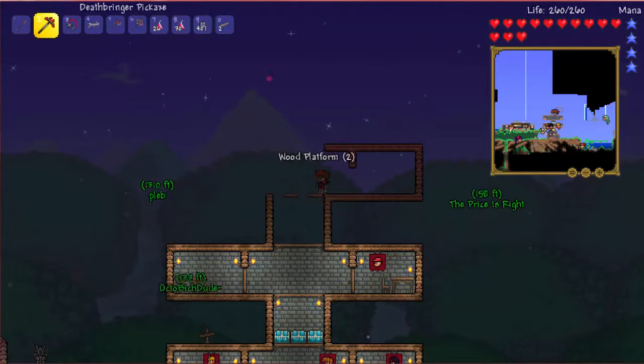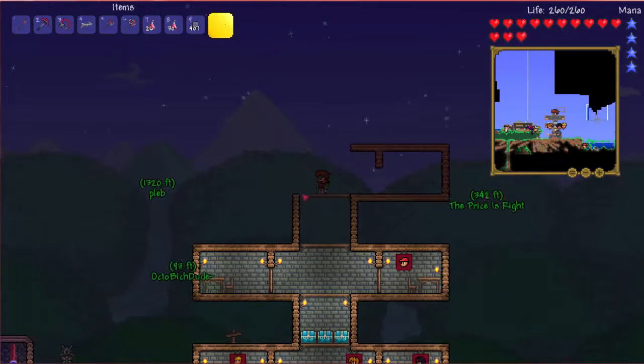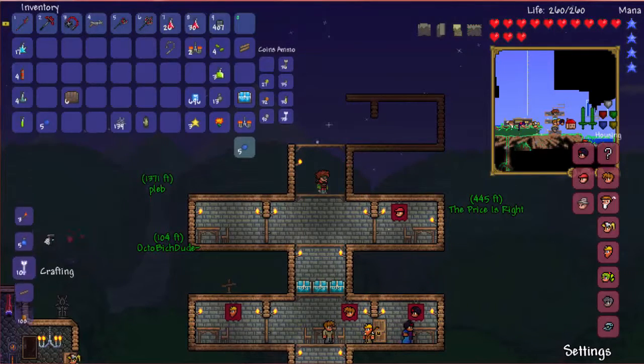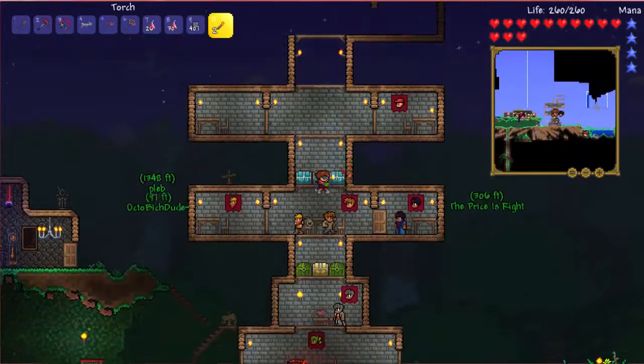I need more wood. Go to get lava. Get lava. Because it's really fun. Actually, no, it's almost night.